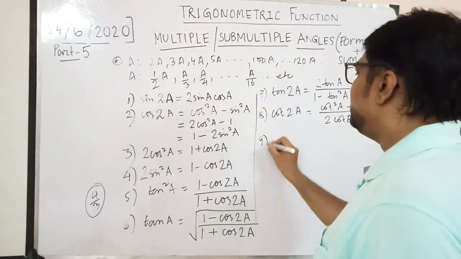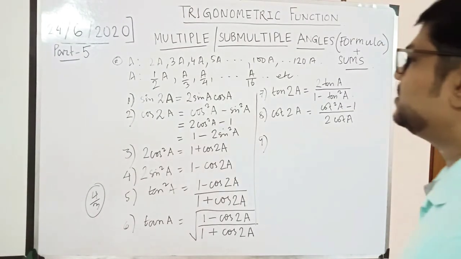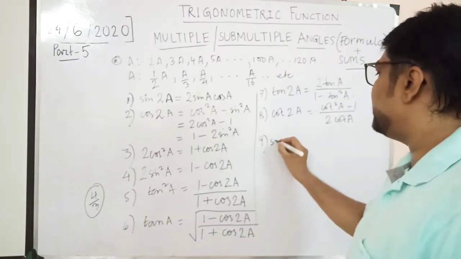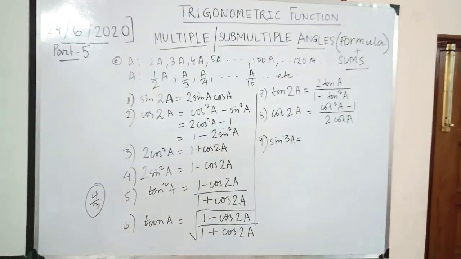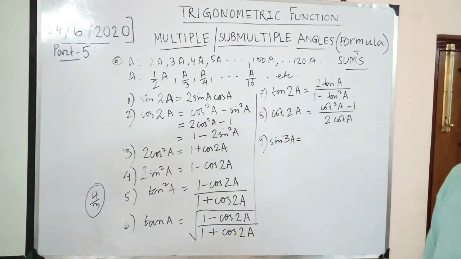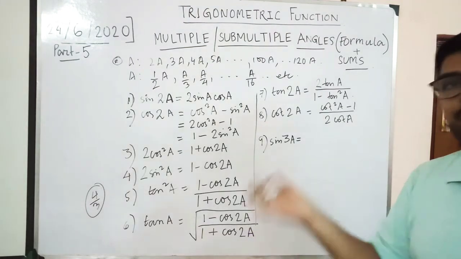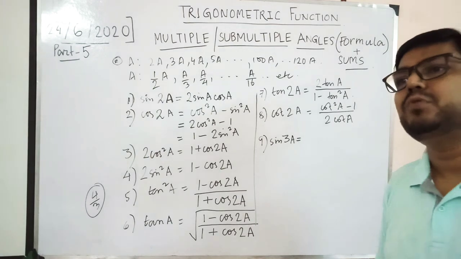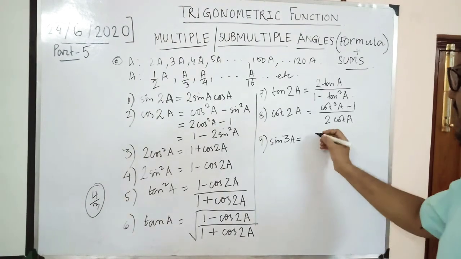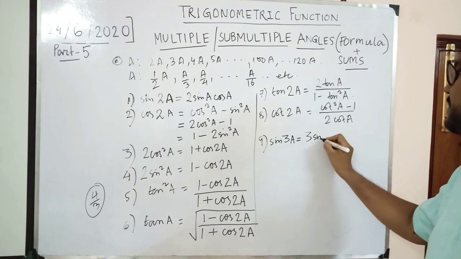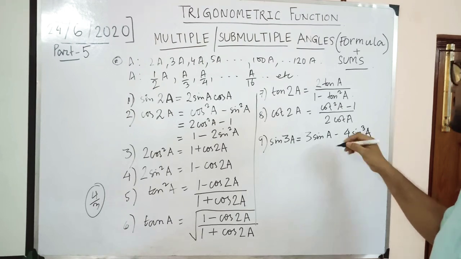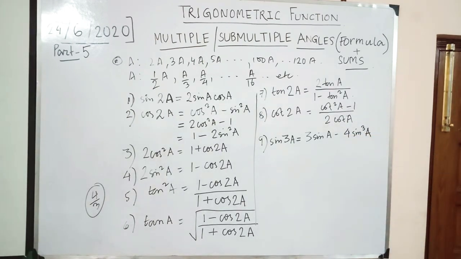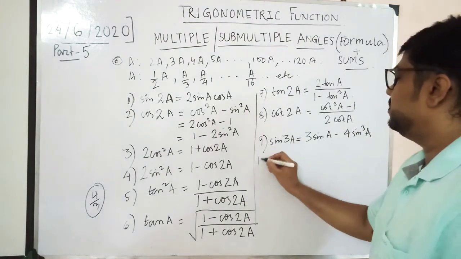Number 9, we refer to some 3 angles. So 2A angles are covered. For 3A angles I will write something like sin 3A. Now sin 3A is a formula which we have never done before. That means we never did sin of A plus B plus C. So if you expand sin of A plus B plus C and put C equals B equals A, you will get 3 sin A minus 4 sin cube A. This is the formula you can get after a little bit of simplification. You can derive it also. If you derive it, you will get a better understanding and concept also.